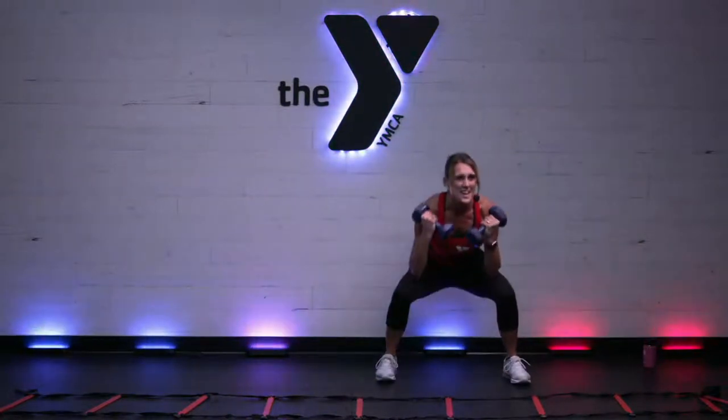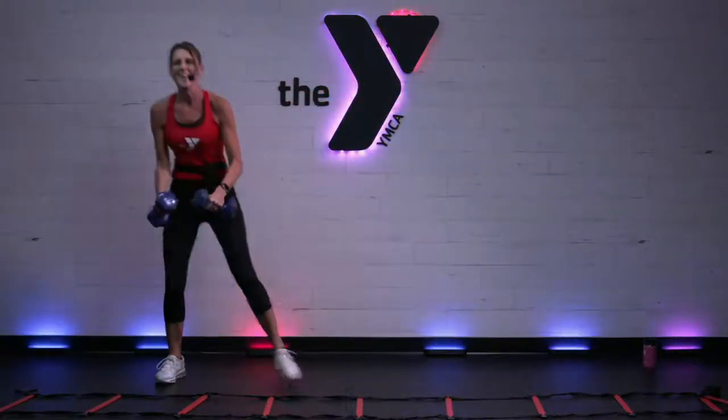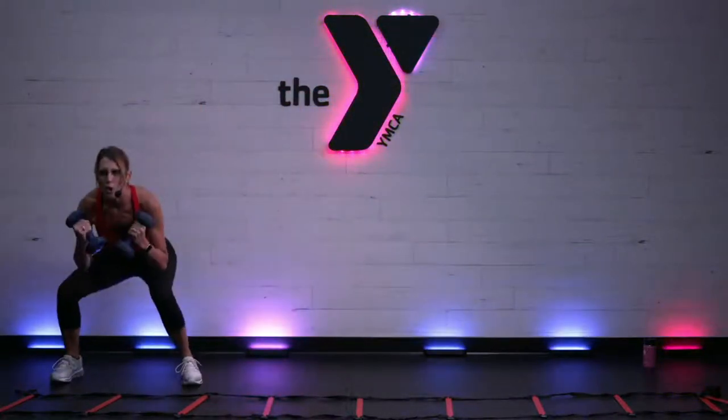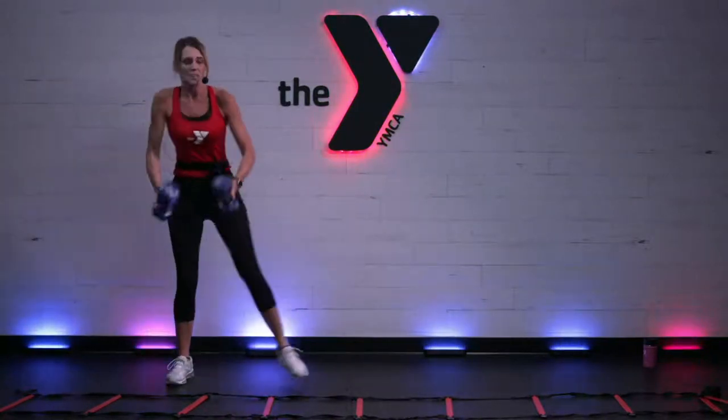Sit down. Squat. Good. Squat. Really targeting those quads. Good. And back. Go. We've got lateral shuffles coming up.